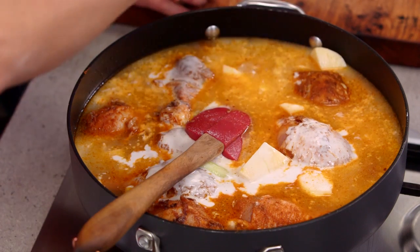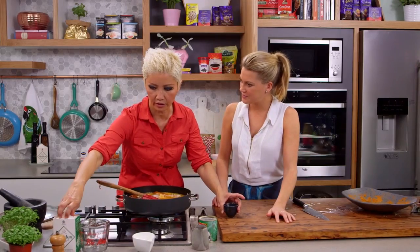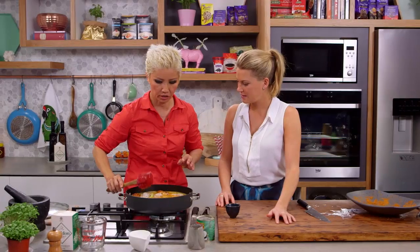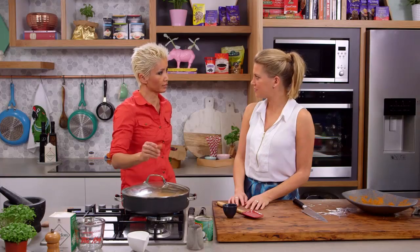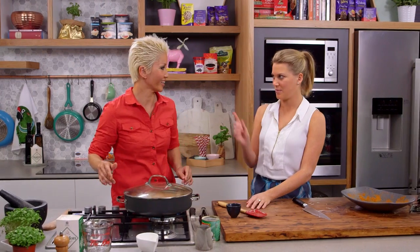Okay, this is just a pinch of sugar, not too much, just to add a little bit of a layer to the flavour. And I'm just going to put some salt in here. And let's just cover this and let it simmer. I'll give it about 20 minutes to check on it and then maybe give it a little bit longer if needs be. Great. It's just a matter of making sure the chicken's cooked through. Yeah. Absolutely. Fabulous.